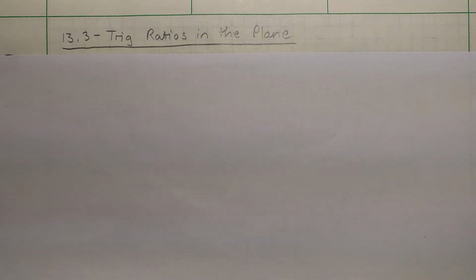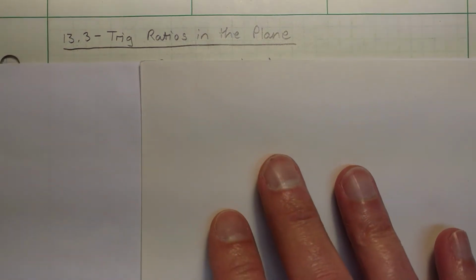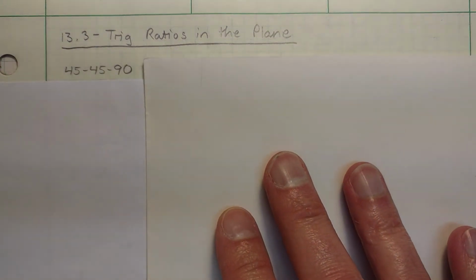We're going to look at how we can do it for different angles that aren't a part of a right triangle. In other words, they're bigger than 90 degrees. They can be less than 90 degrees too, but we're going to see how we do that. So right now we're only going to stick with and consider our special right triangles.